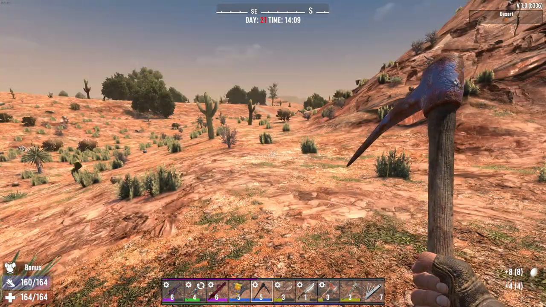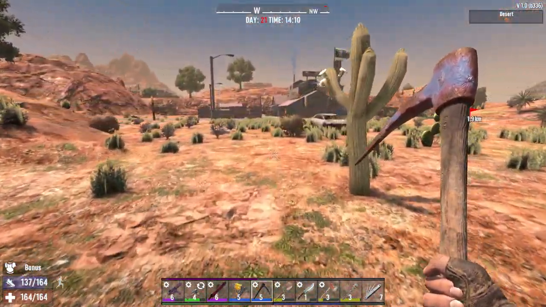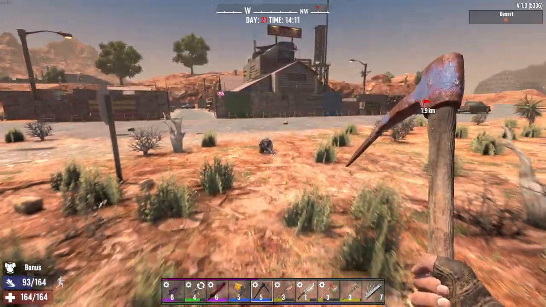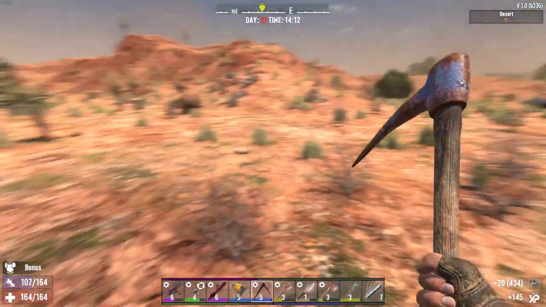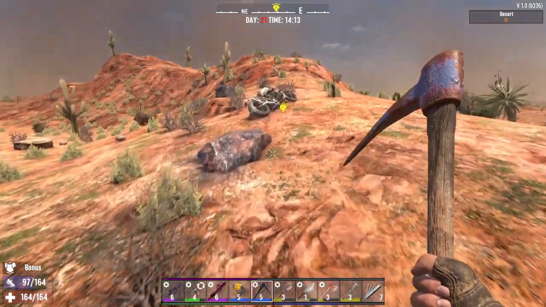I'm looking for shale. Shale, shale, shale, shale. There is no freaking shale. Come on, it's Horde Day. Got to get on. Where's me bike? And what's this here? Right, where is me bike? I was up there. What are you doing up there? Oh, I parked it there, did I?